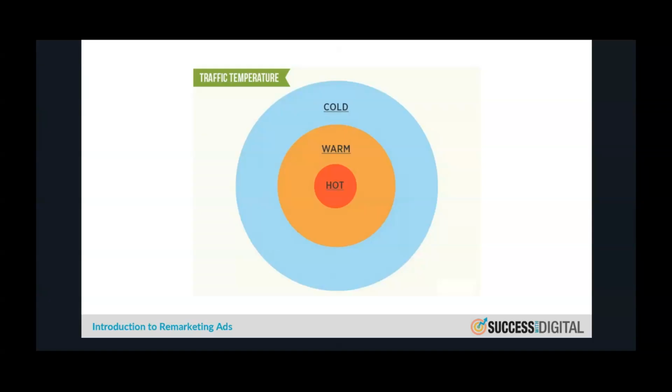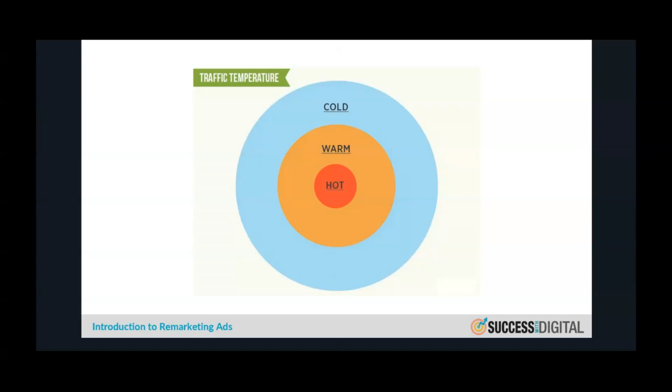A phrase that we have in the digital marketing world is you don't want to ask for marriage on a first date. You wouldn't walk up to someone in a bar and say, "Hi, my name's Monique, and I just want to know if you want to get married." You wouldn't say that to cold traffic, but if there's someone that you've been dating for a while, that might be something that you would ask them.